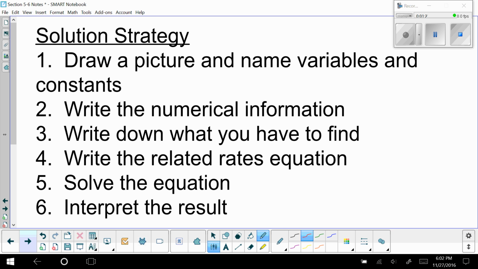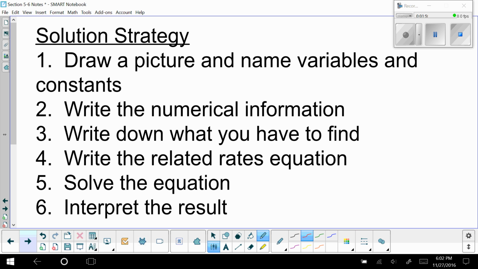So in terms of a strategy to solve these, it's very similar to when you're doing optimization. I will say pictures are a gigantic help with this. Remember, your picture doesn't have to be good on the AP exam. It's not an art test. This is a picture that is meant to organize information for you because there's a lot happening in these problems. Lots of things moving and changing, whereas other things stay the same. When you draw your picture, the only numbers that go on the picture are the constants, things that aren't changing. If there's something that's changing, put a variable there.